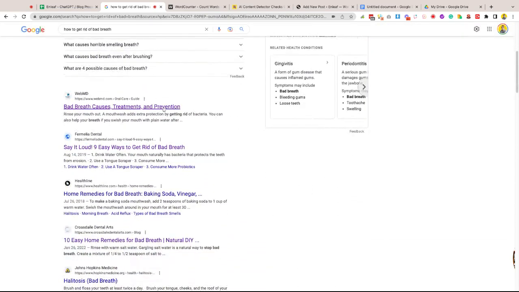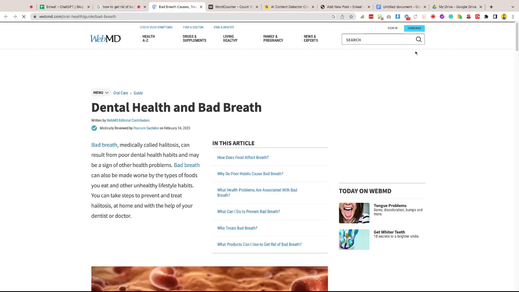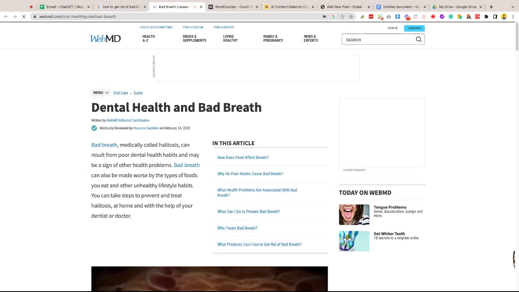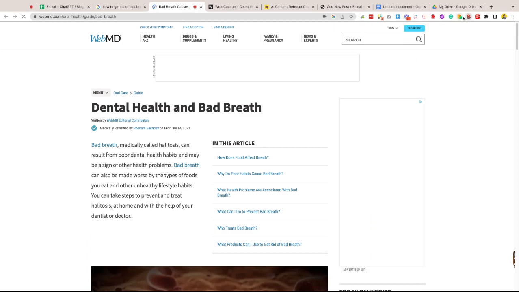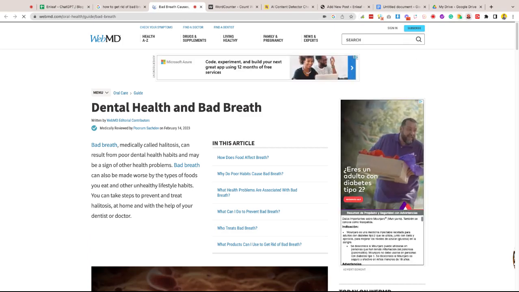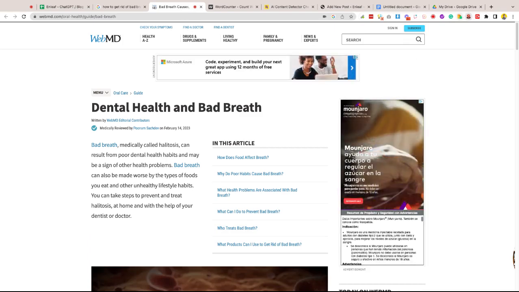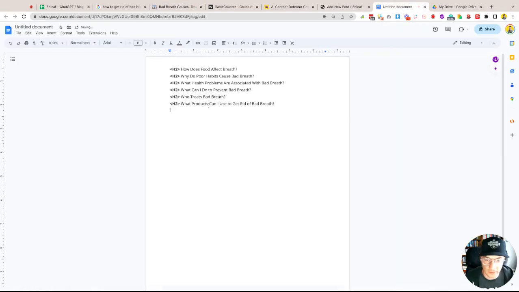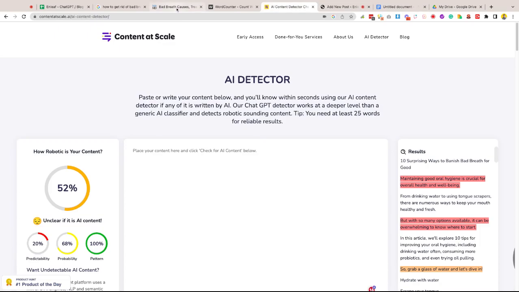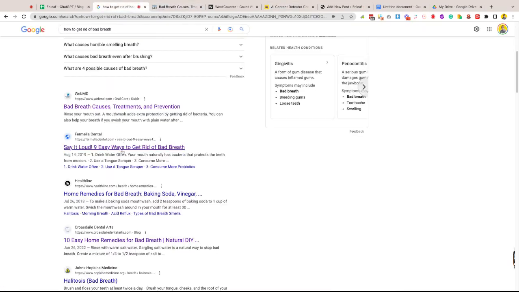From here, I'm going to go through a viable blog post. I'm going to open these up, and then using that plugin, I'm going to carry over header tags that I find relevant for our content. I find it helpful to put these into a spreadsheet. I'm going to do this a couple of times. I'm going to go back to my search. Let's open up this one here.